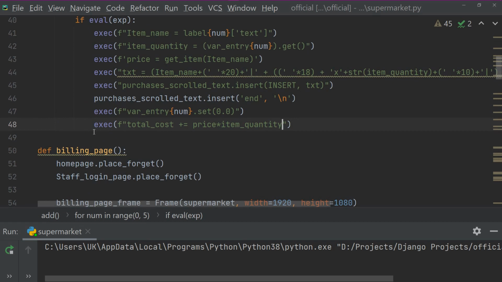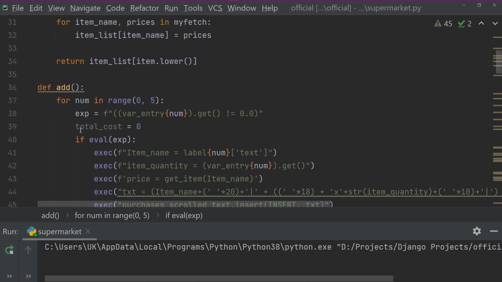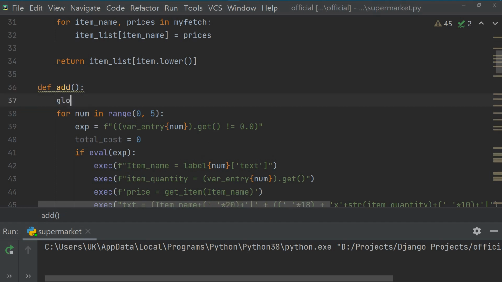Now we have our total cost being incremented. So I'll remove the f string since it's not needed here. Then here I'll just set it to 0 like that. Then I'll call a global function here. So global total cost.